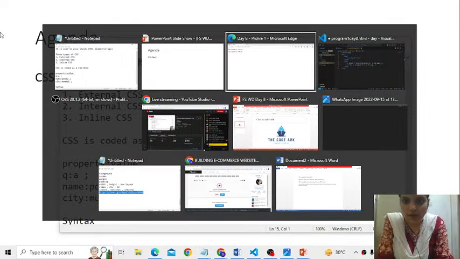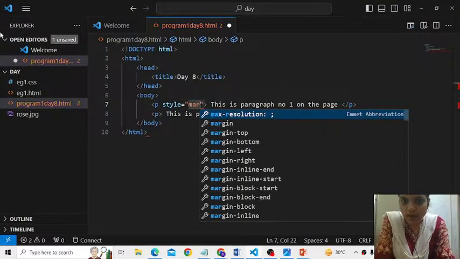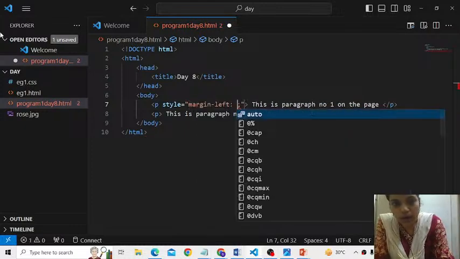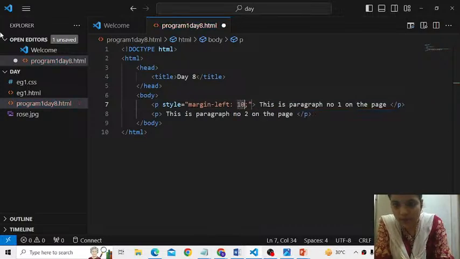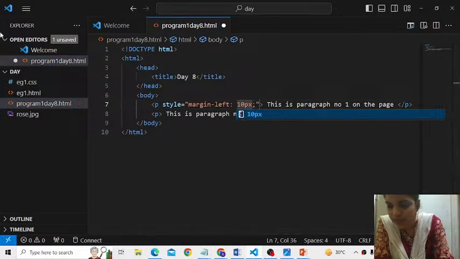So coming back here now. Margin left. You see there are so many other options. From margin left, leave space of, now your choice. You want to write 10 pixel, 10%, 10 centimeter, 10 inch.